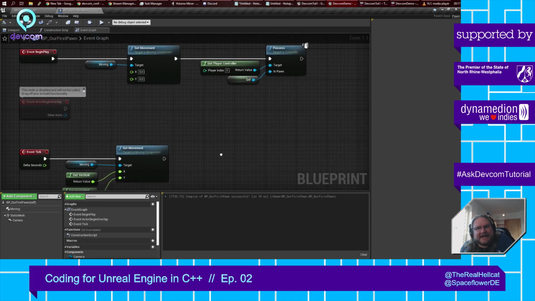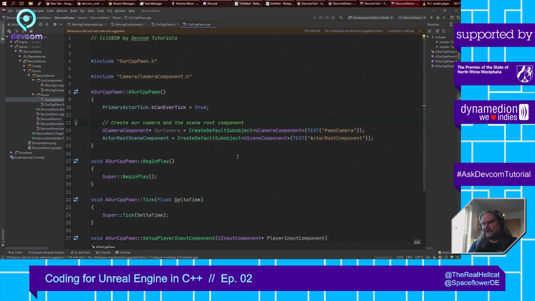And me personally, I love when it comes together of blueprints and C++ code working together, which we are doing here, because this set movement is a C++ function we have written ourselves in our own C++ code, and we're just calling it from a blueprint. So in an actual project where you're the artist and you do have a coder, it's just not you, some guy else, the coder can actually work his magic in his C++ code, and he can give you the ability to just call it if you need to.